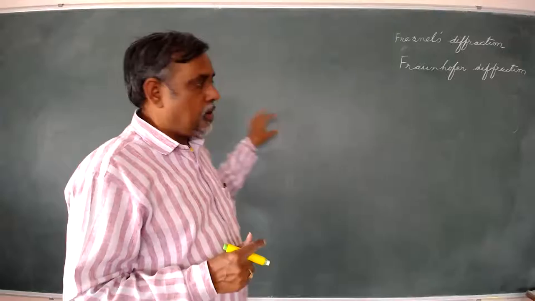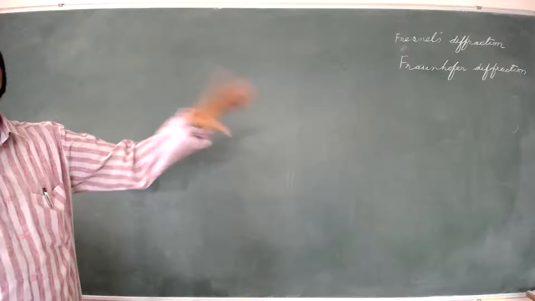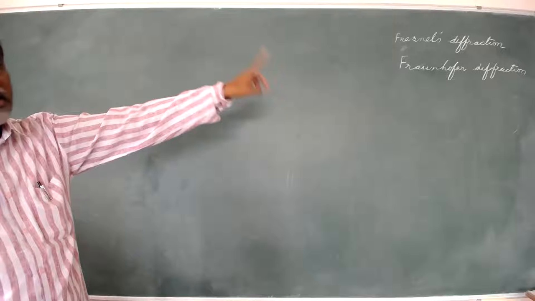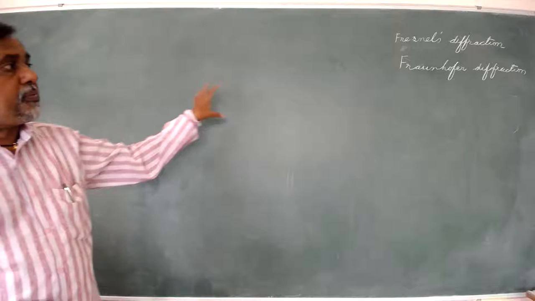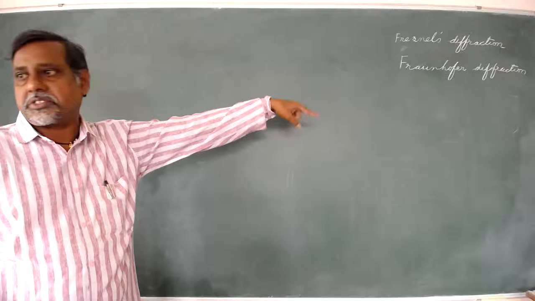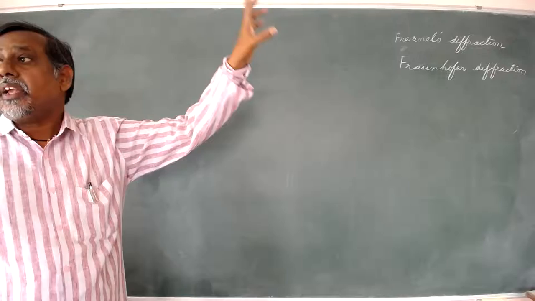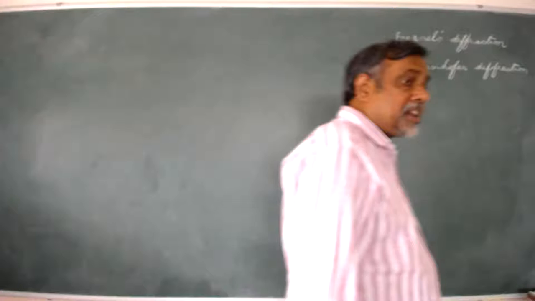This is one of the main topics on which we have problems. Even here we will come across some equations, just like in interference. Fresnel told one thing about the diffraction pattern. According to Fresnel, the diffraction pattern is nothing but interference of secondary wavelets present in the light coming from the slit, which is unstopped, which is allowed to pass.